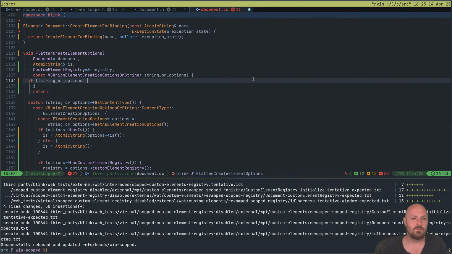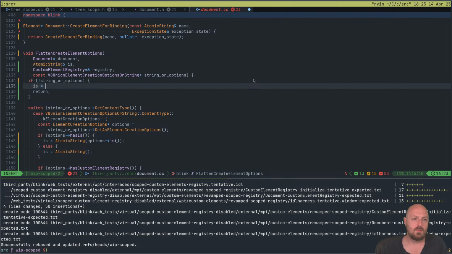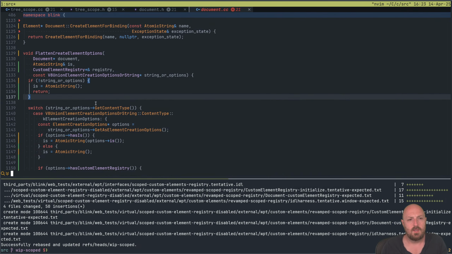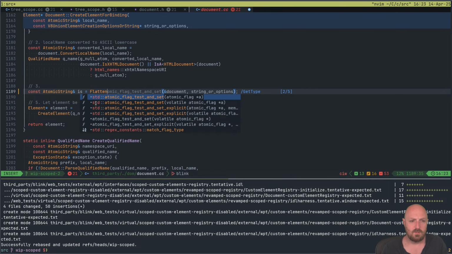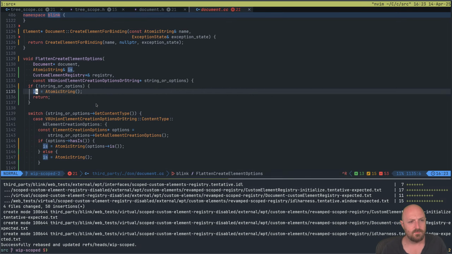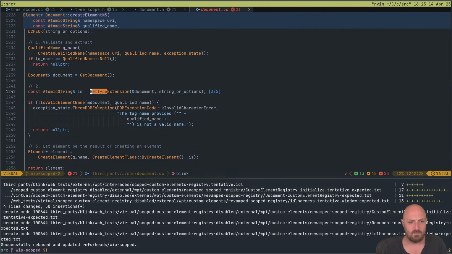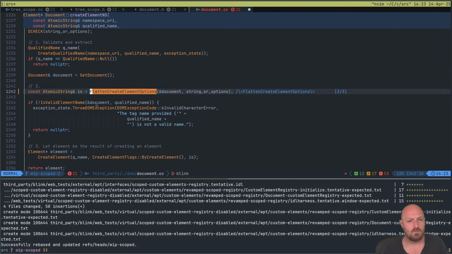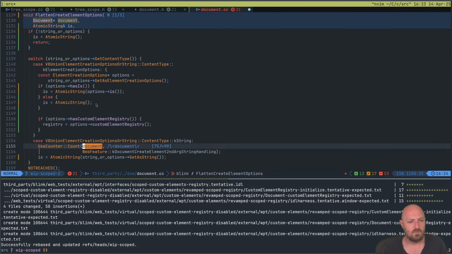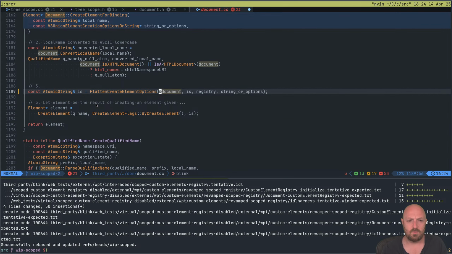And get type extension is going to be flatten element, this thing, but we're going to pass in is registry. I don't think we need document. Oh, we need document because I use counter. Okay.